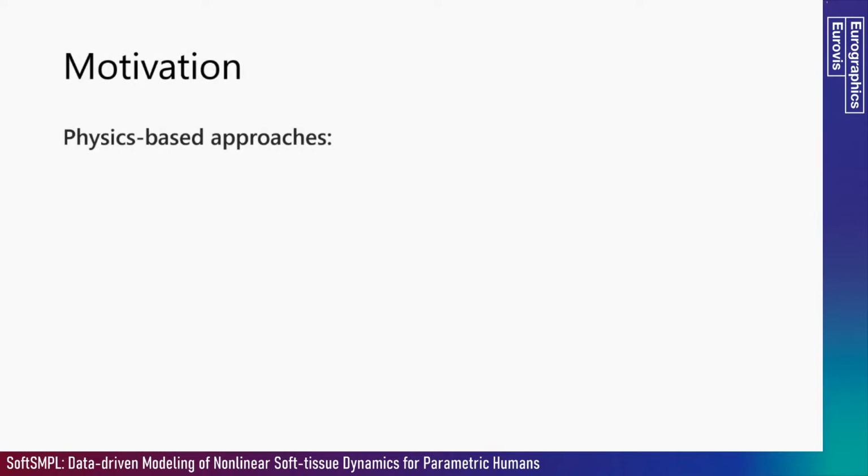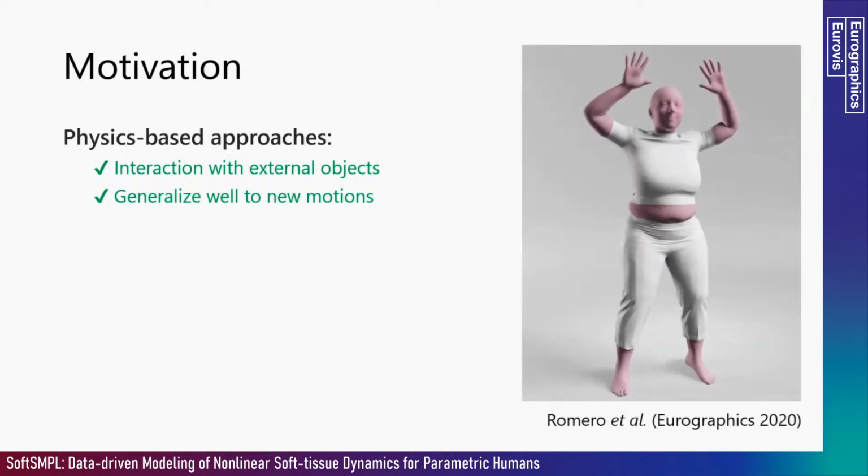Most existing methods use physics-based models to generate soft tissue dynamics. These models have many advantages, such as supporting interaction with external objects and generalizing well to new motions. One example of a physics-based model is the one developed by Romero et al., which is also being presented at Eurographics. So, if you are interested in the topic, I recommend you check it out.